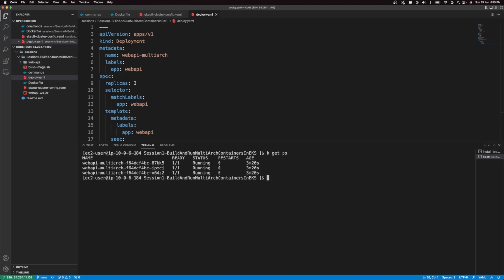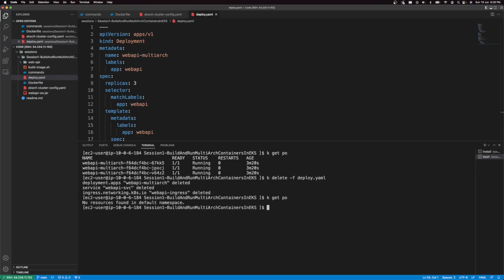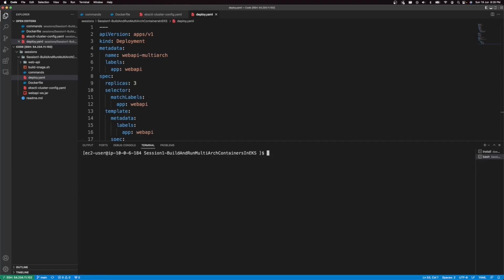Okay, I have this deployment which is not required at the moment, so I'll remove this. We'll redeploy this. Okay, now I'm also running Nginx ingress controller.